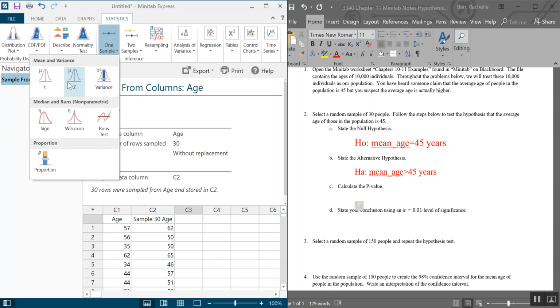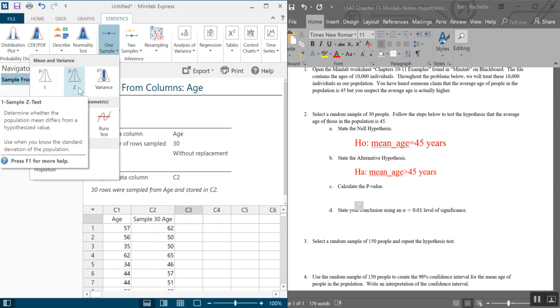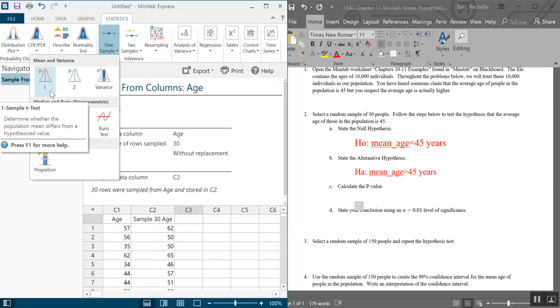Occasionally you'll be able to use the z-test. The z-test in general is only used if you actually know the standard deviation of the population, but as we know, figuring out values for the entire population is pretty rare. So this test is not used as much. Usually when you're going to do statistics on real data, you'll end up using the t-test. So it's just the one that ends up getting used the most.